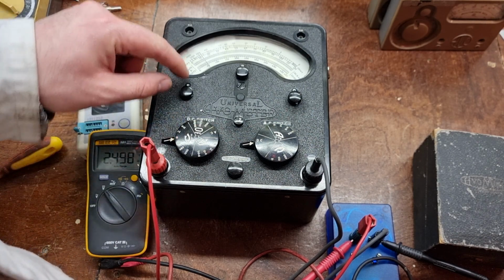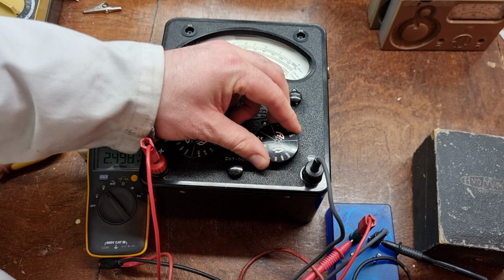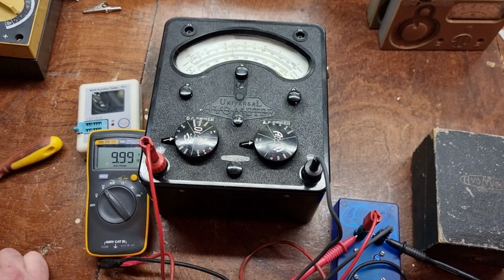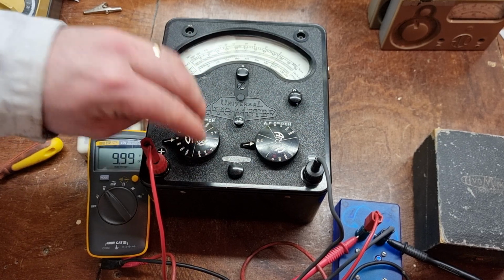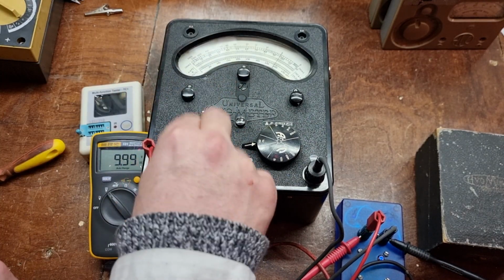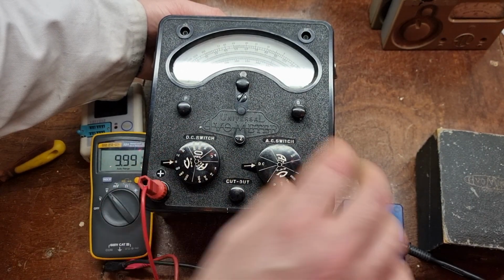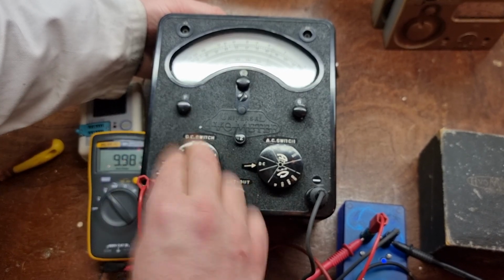We're on the 12 volt range. We're putting in 10 volts there. And where's she reading? She's reading quite low indeed. I think the problem here is dirty contacts or loose contacts on the selector switch. Look at the way the pointer is flying around. And that requires further investigation. So there's problems with this one.